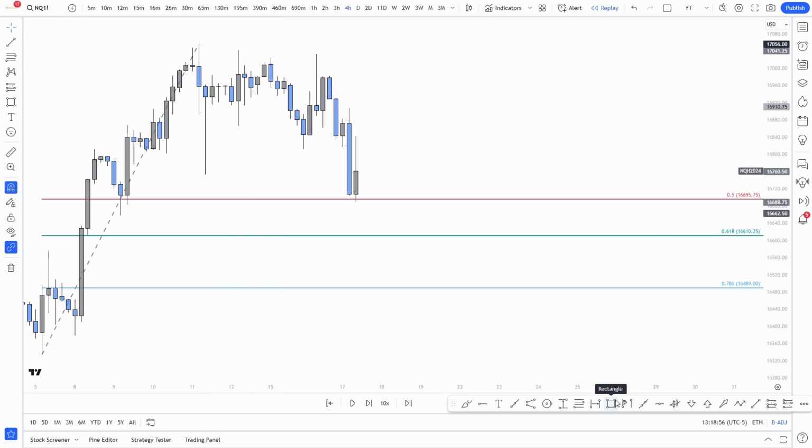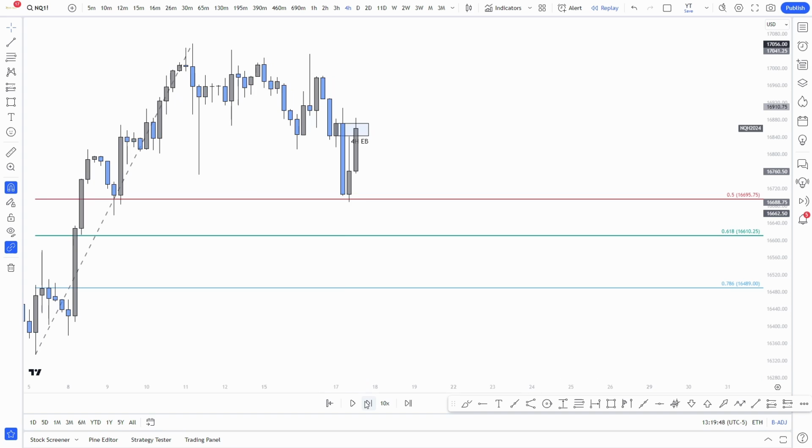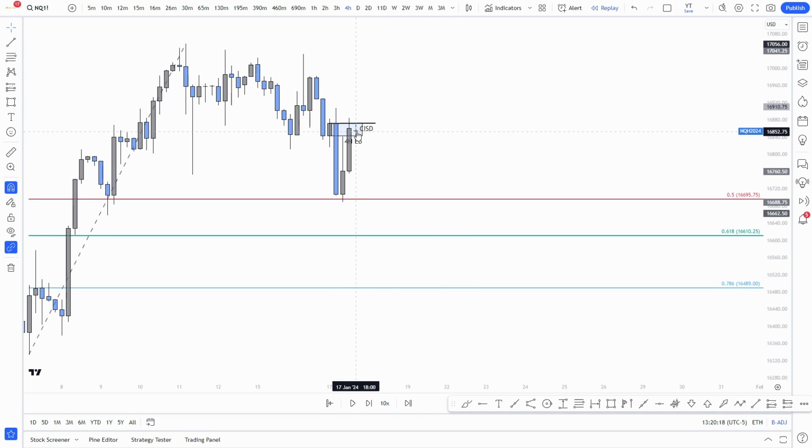Now, our job is not to predict price. Our job is to wait for price to signal a setup to us. So let's mark out this equilibrium block. Now let's wait patiently and see, are buyers present at 50% of this range or not? Notice how this candle then closes into the equilibrium block range. Now we need to wait for one more body close to signal the change in state of delivery. Notice how sellers are currently stepping into this range, but we are failing to displace back down.